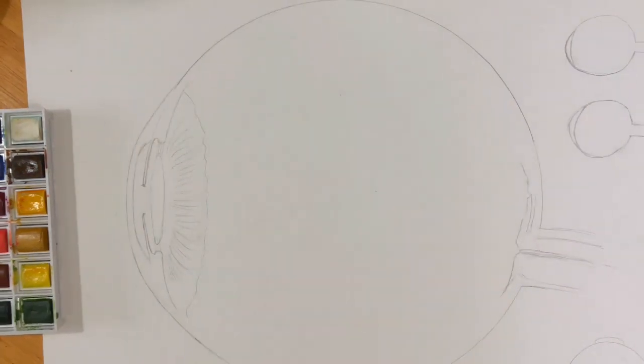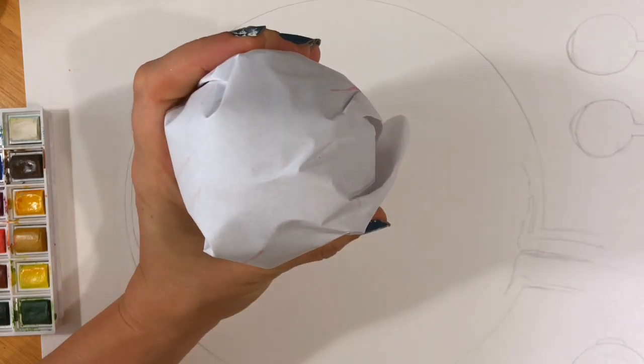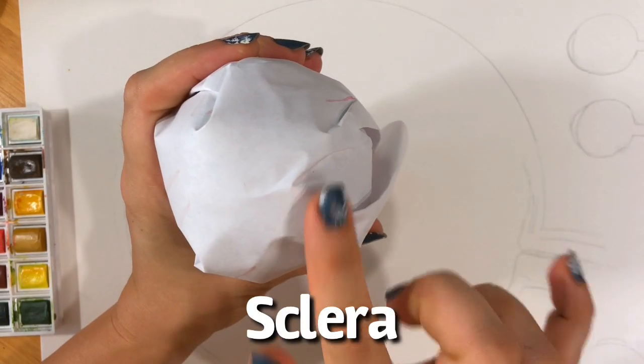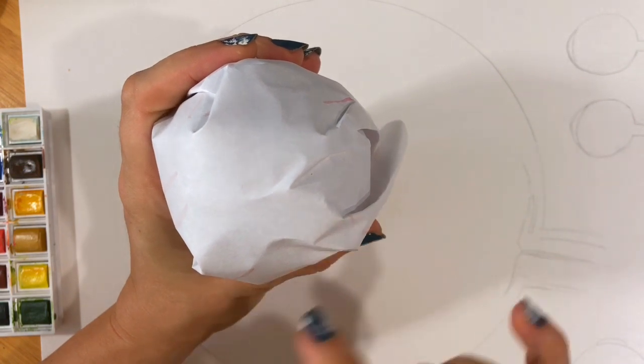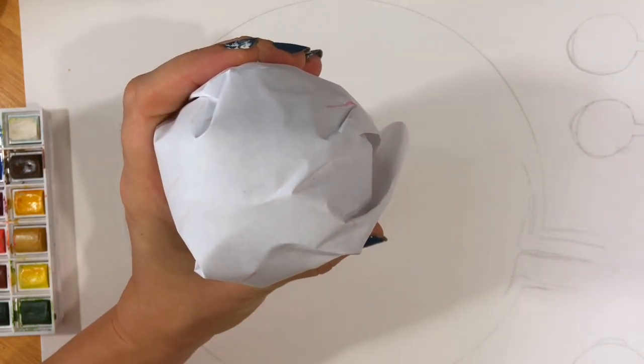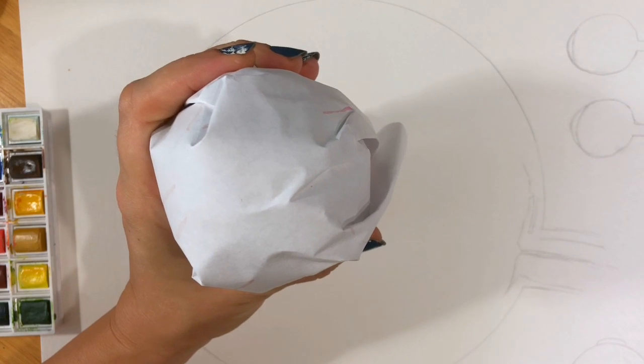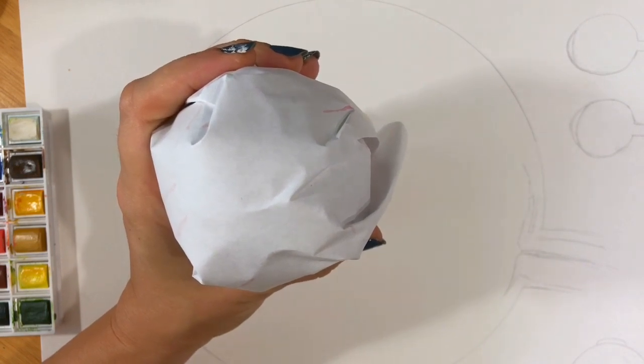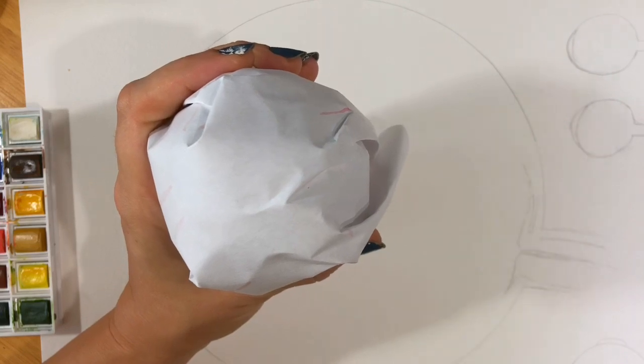To help give you guys a really good grasp of the layering of the exterior of this eyeball, I have a very low budget example of an eye. Now, this would be the sclera, which is the outer white of the eye. It surrounds the entire thing except for right in front where we have the pupil and the iris. Now, this sclera layer is pretty tough, pretty fibrous, and it's going to be white.